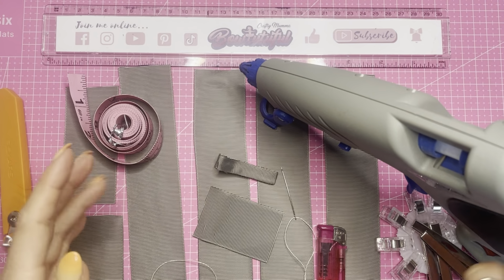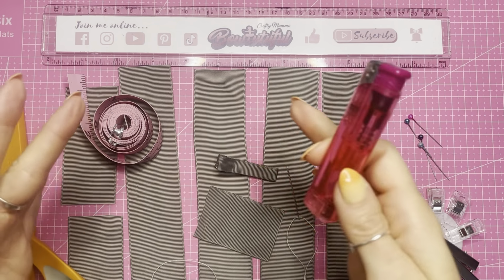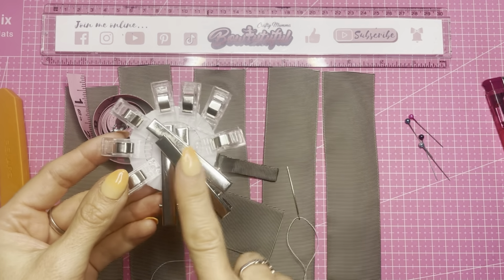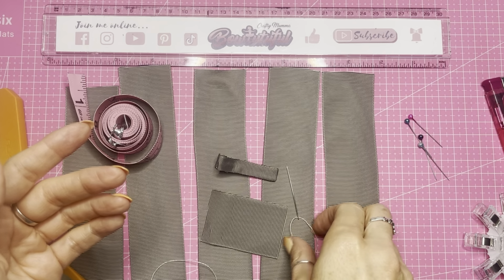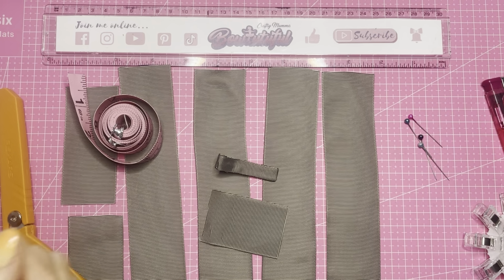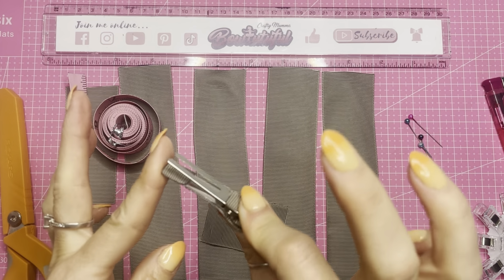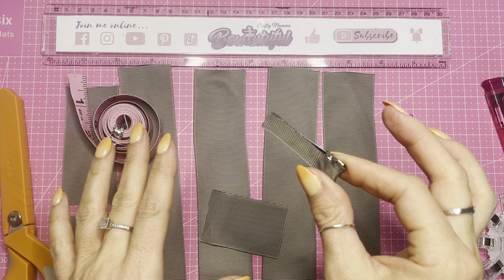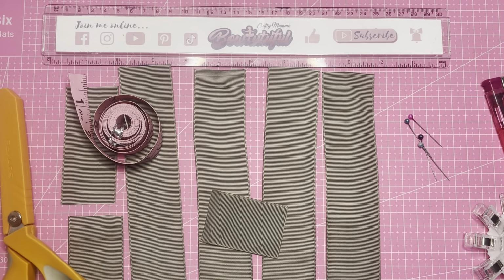So to make this bow you will need a hot glue gun, a lighter to heat seal the ends of your ribbon. I've got some fabric clips here, or you can use some hair clips if you don't have fabric clips. I've got a needle here threaded with some strong thread, and I've already popped a knot in the end. I'm using a 45mm double pronged hair clip, which I've already lined with some matching ribbon. You can actually attach your bow to anything you like, a headband, an elastic, whatever you fancy.